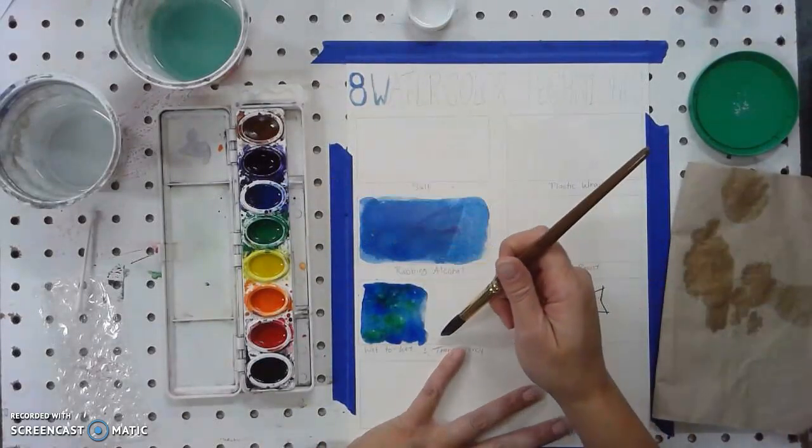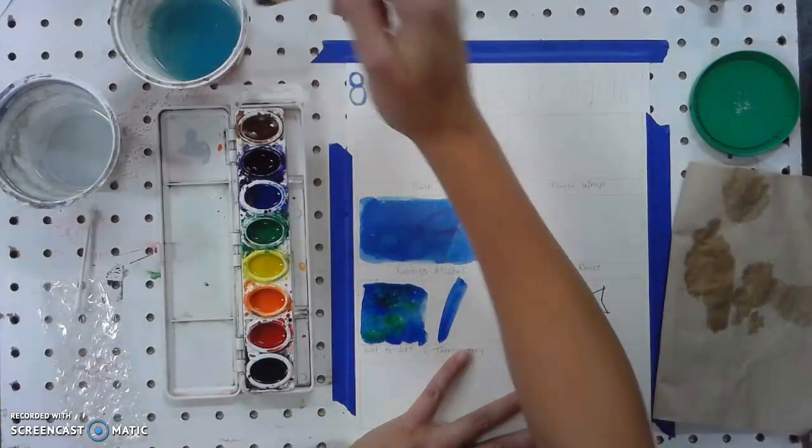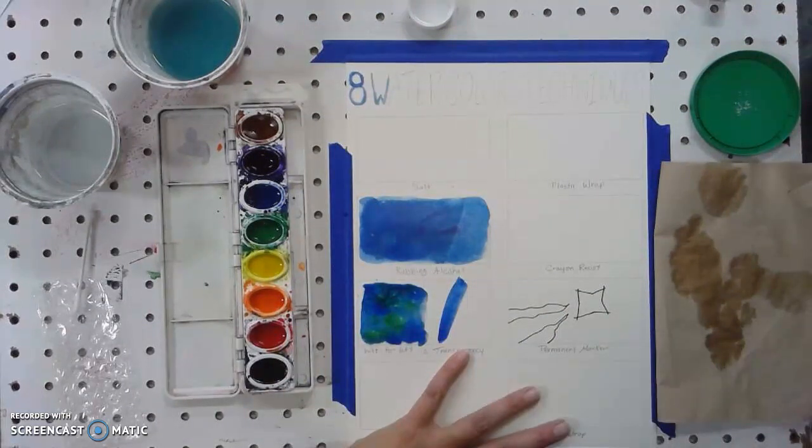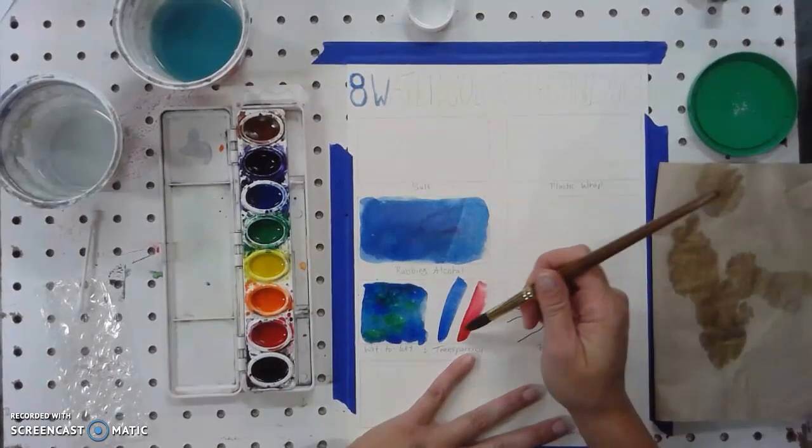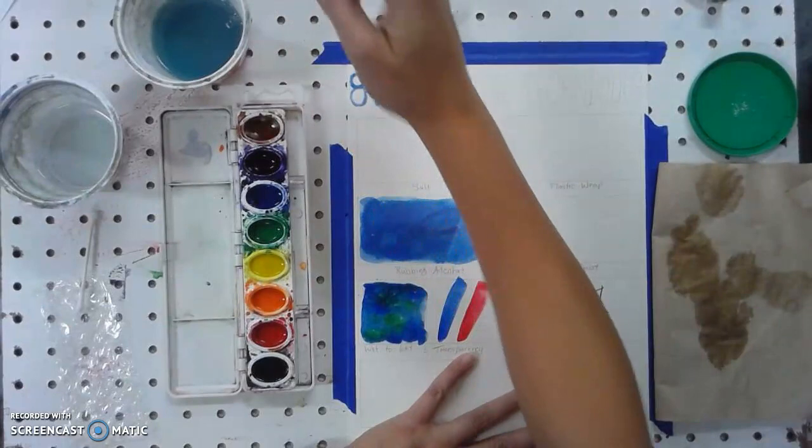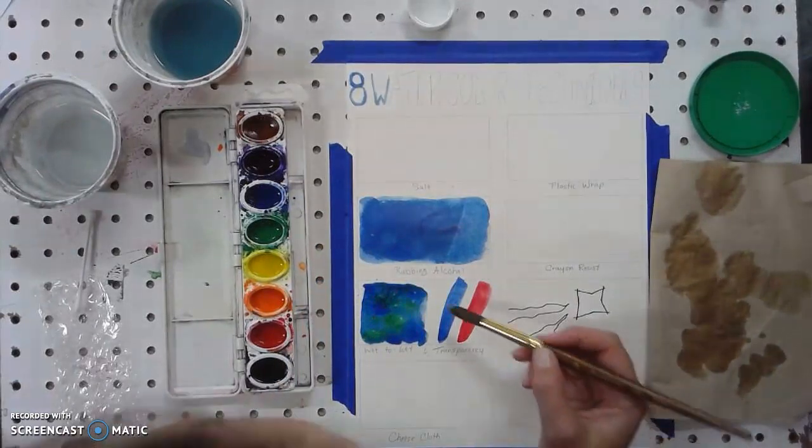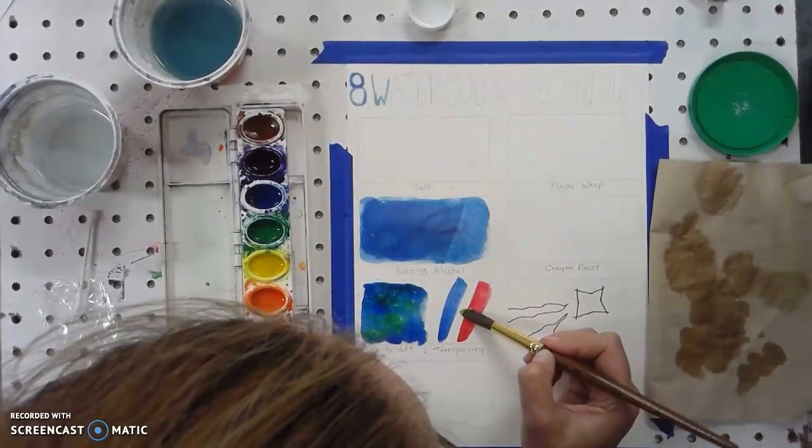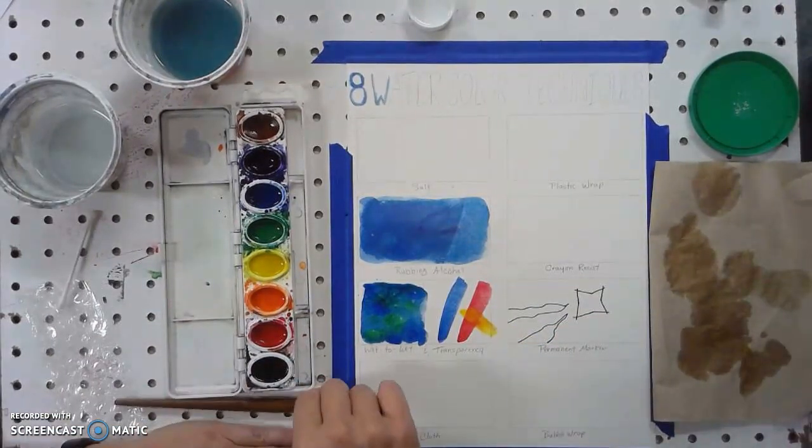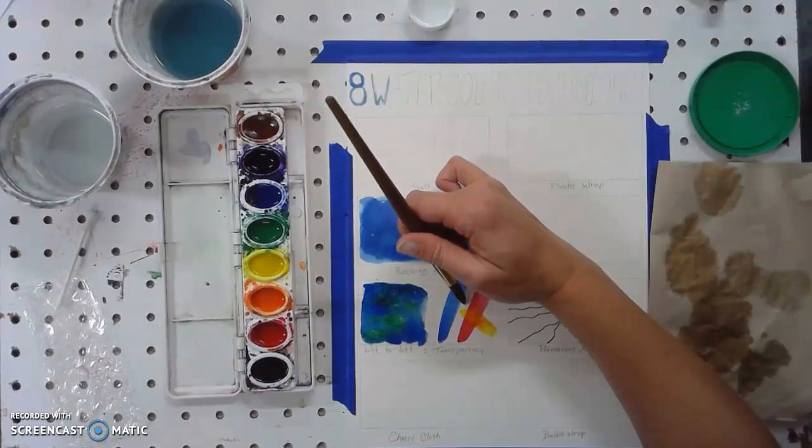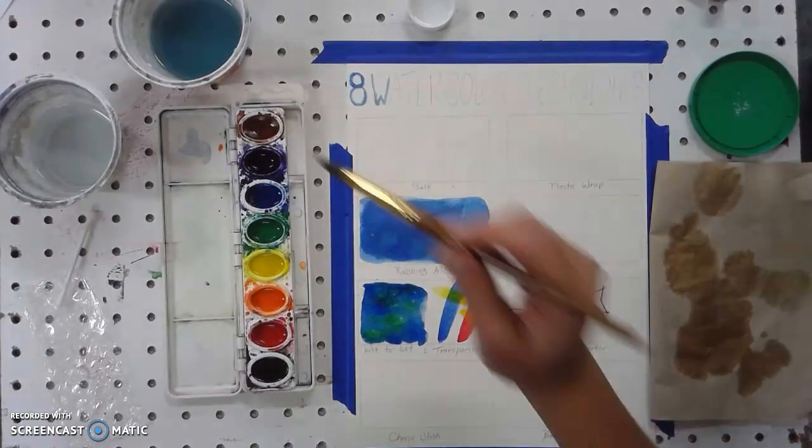Let's move to the transparency square. Let's start with blue. I'm just going to paint a line of blue. I'm going to clean my paintbrush again, let's grab some red. Then basically I'm going to take some yellow, so I'm just using three primary colors. I'm going to paint out and you can see where they overlapped that, whoops dropped my paintbrush, where they overlapped it actually creates a new color. Therefore the watercolors are transparent, so you need to be aware of that.